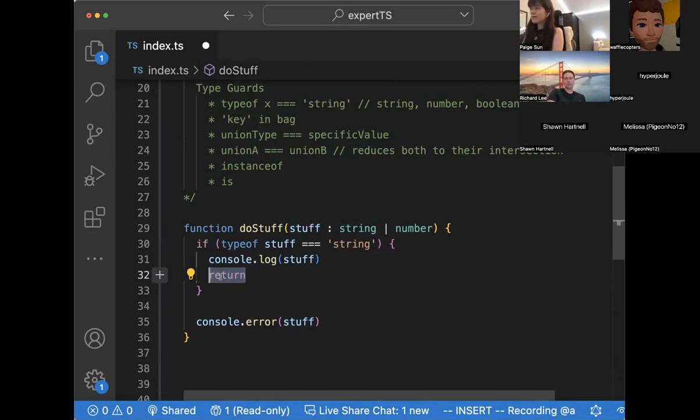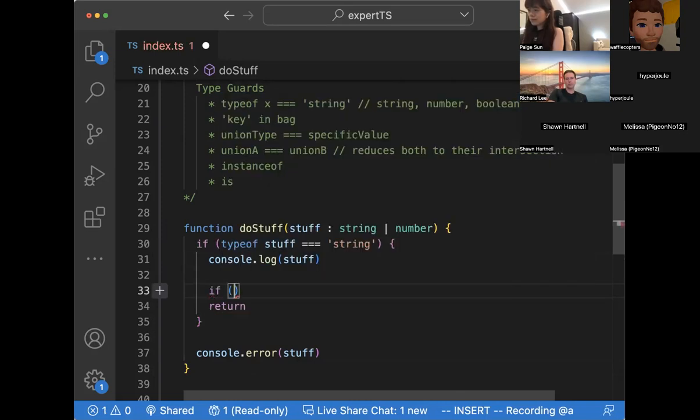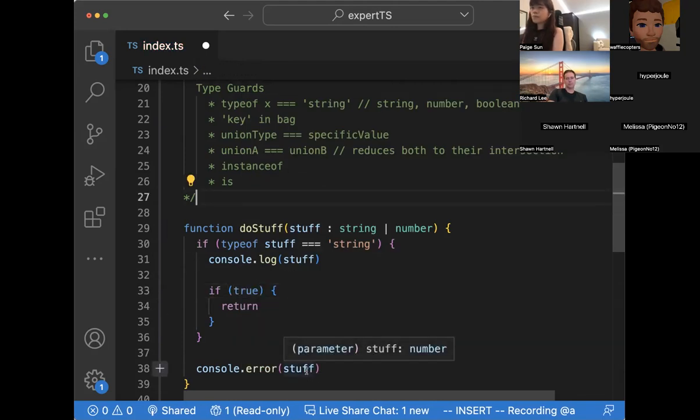Now, this is a heuristic, right? Because if I do something like this, if something return, if I just put here if true, TypeScript knows it's a number. If I put 6 mod 3 equals 0, it no longer knows.